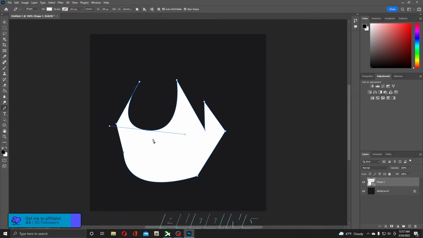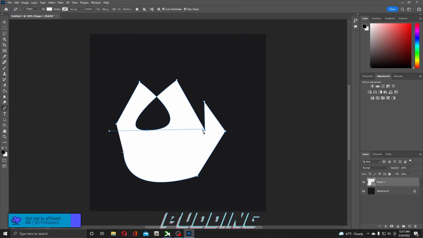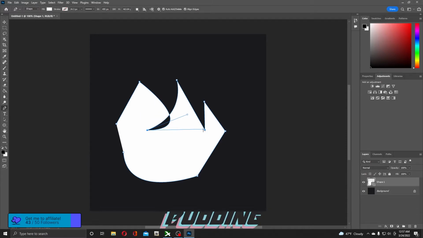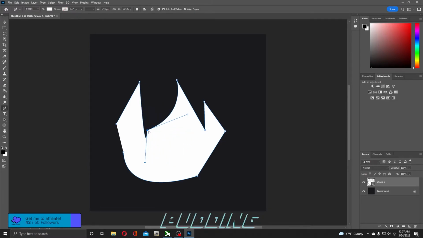Those are what is known as handles. So these two dots represent your handles. If you want to move the handles around, you can. If you want to move an individual handle, you can do so by holding left alt and manipulate each handle as shown.